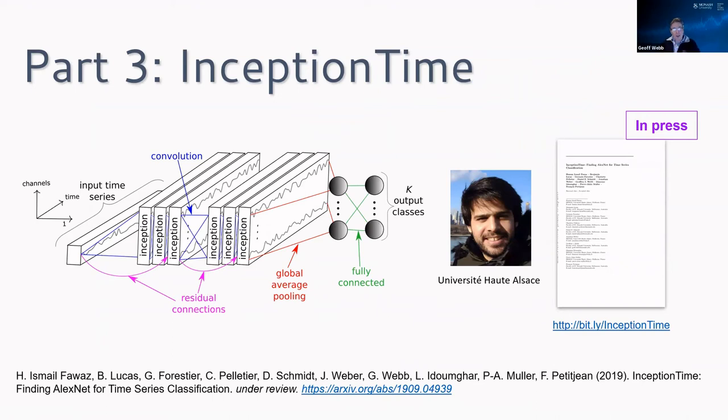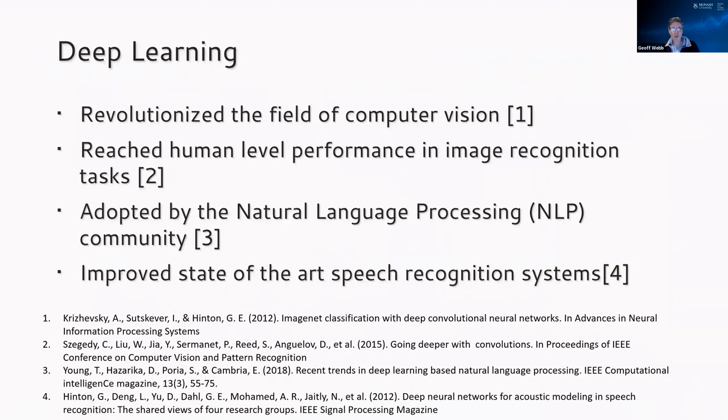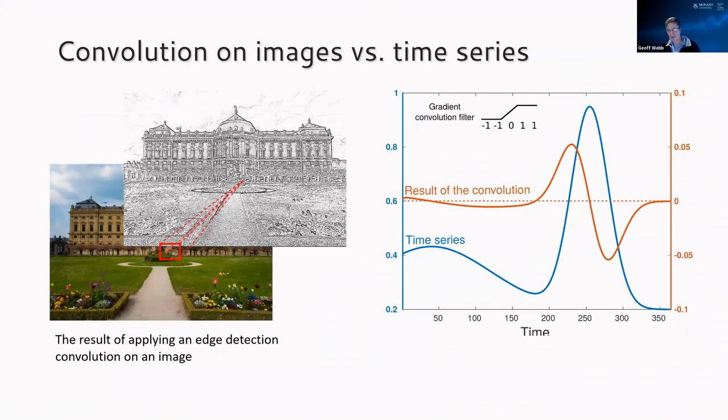Okay, so moving on, we next go to our deep learning approach. So deep learning has revolutionized many fields of machine learning, and there's every reason to believe it might be good in time series classification. But early attempts at performing deep learning in time series classification were not achieving the level of performance of HIVE-COTE. So we thought that this may be because we're not extracting the correct information.